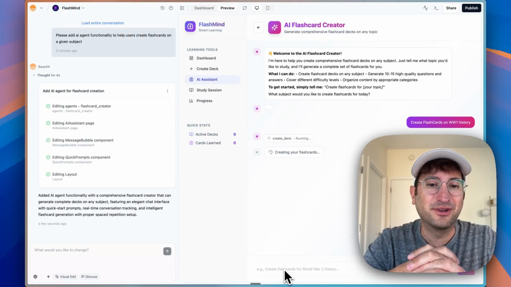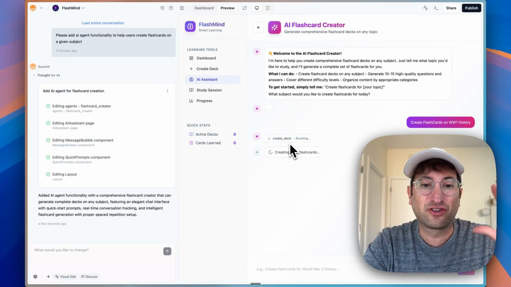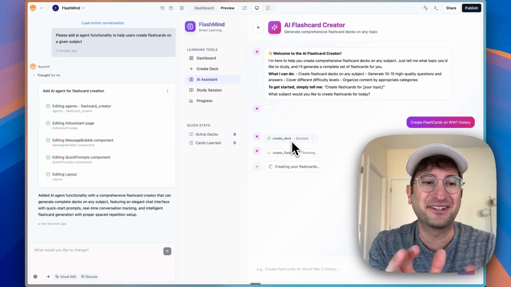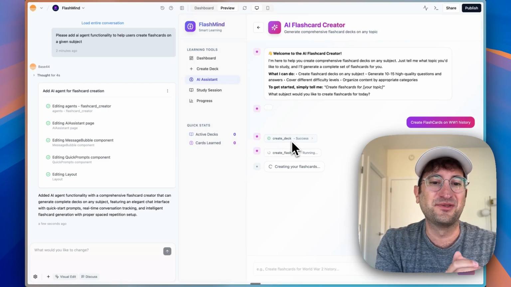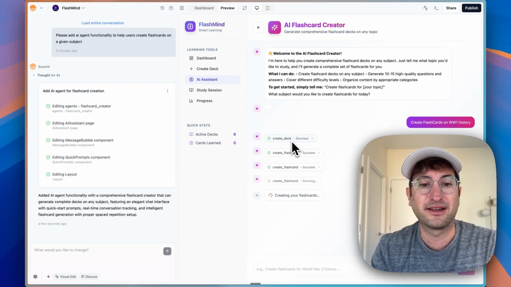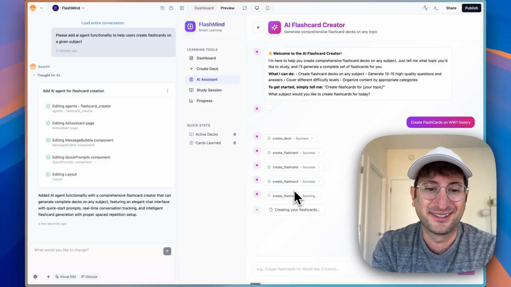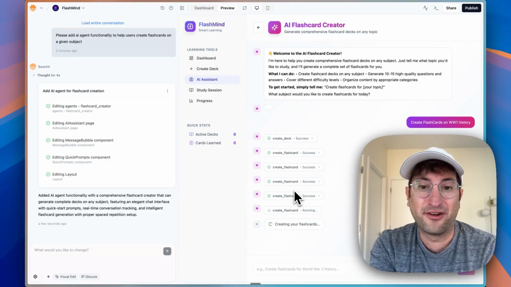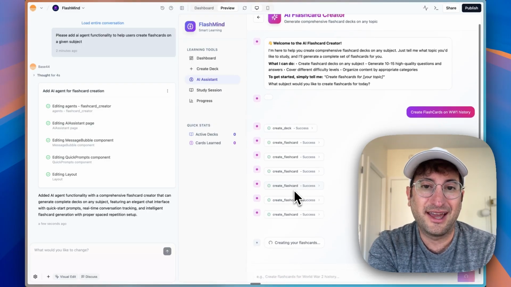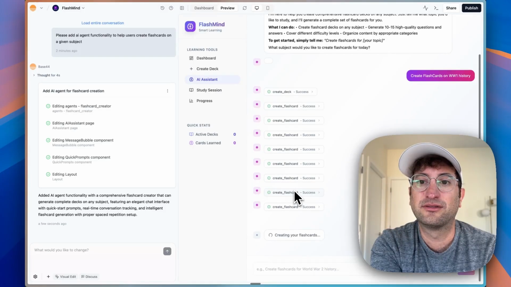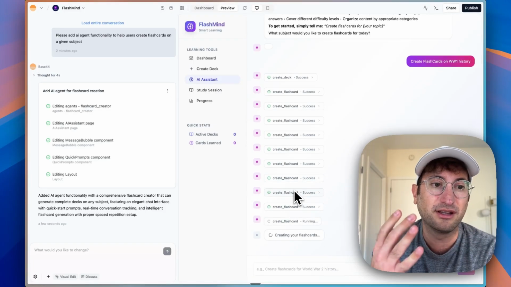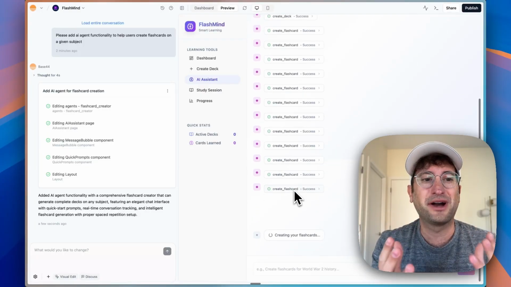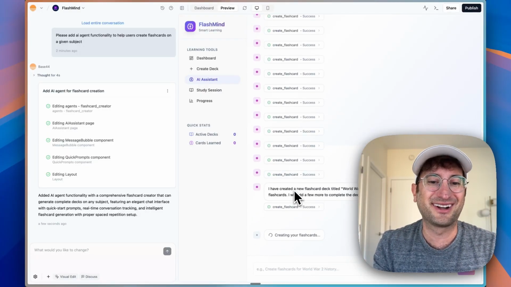I'm curious how it's doing it, but I guess it's telling us it's creating a deck. So it's using AI agents to manipulate our database and the logic that's already built inside of our app to then do whatever task we asked for. So now it's creating these flashcards. This is really impressive. I will say this is really cool. This is something that other AI app builders don't have. And this kind of just builds into what Base44 is creating, basically an AI app builder that gives you these advanced functionalities, but without having to know how to set it up yourself. It's really as simple as turning it on and asking.